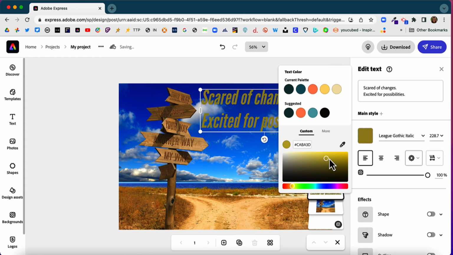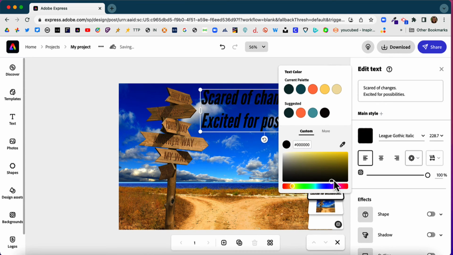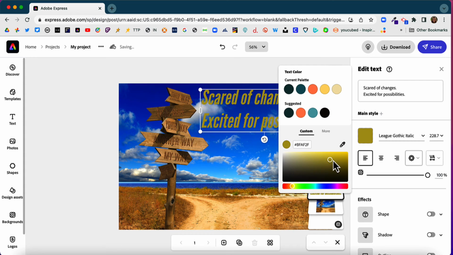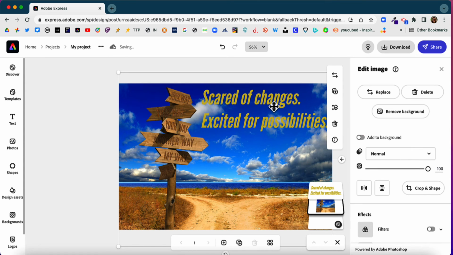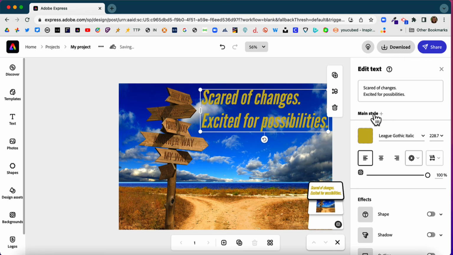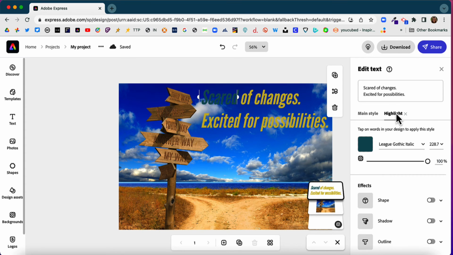And then here I can really start to control my tint. So I can go up, down, right, the really dark is here, left, right. So kind of playing around with what you want. And then once you're happy, just click out of it. What's also cool, I'm going to come back here, is you can see here I have a main style. I can add in a second style. It's called a highlight style, and then I can have 2 different colors on here.